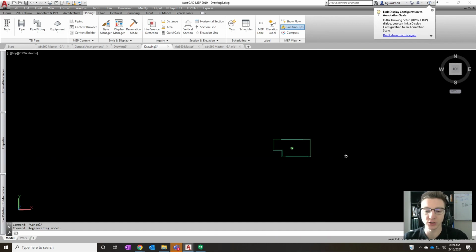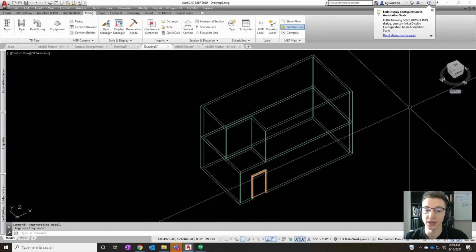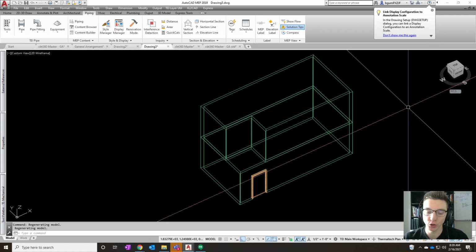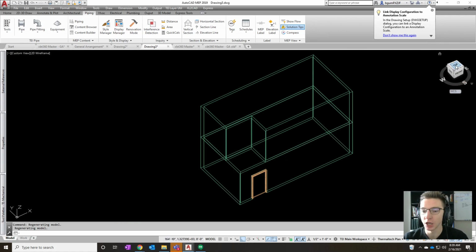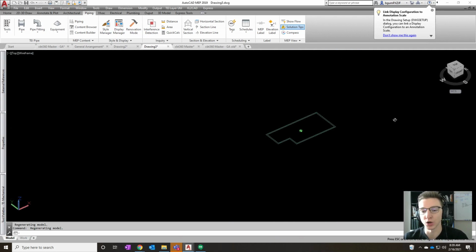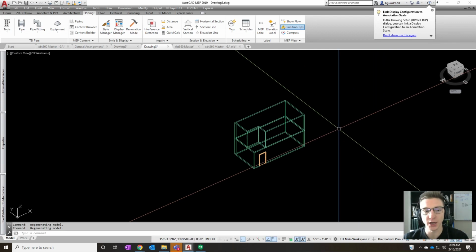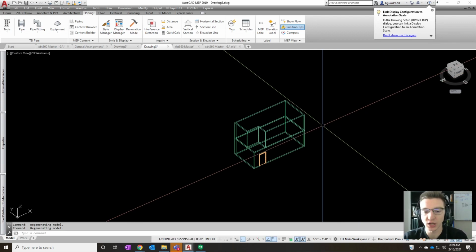You can notice that this only affects displays when you are in a plan view. You don't have to be in paper space, but you have to be in a top-down view, and the global cut plane will work effectively. So that's a little bit of an overview of the global cut plane. I hope that helps. A few key concepts.